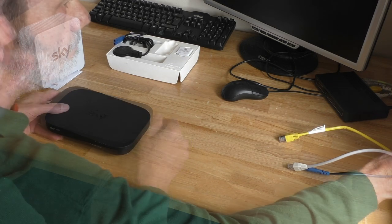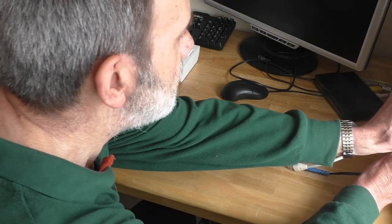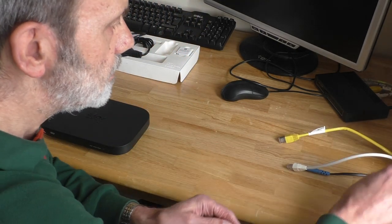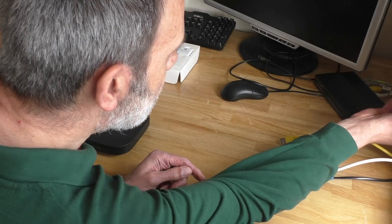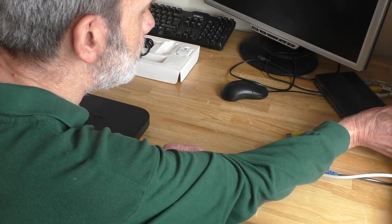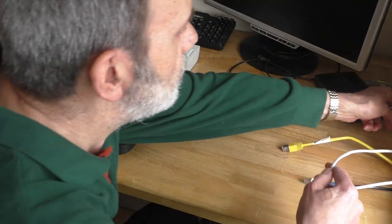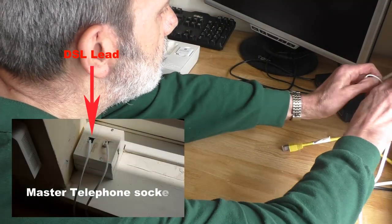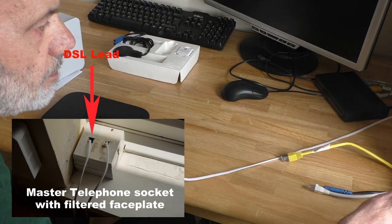Don't need the Openreach modem anymore because the Sky Q has a built-in modem, so disconnecting the power to that and the DSL lead, which comes direct from the faceplate on the master socket.